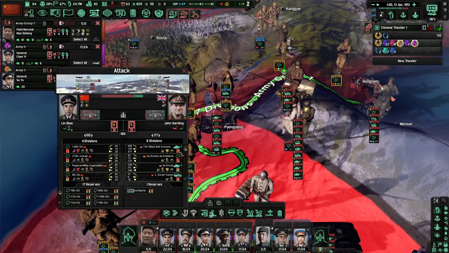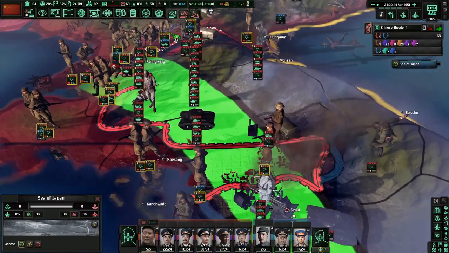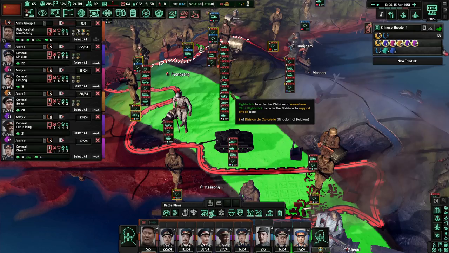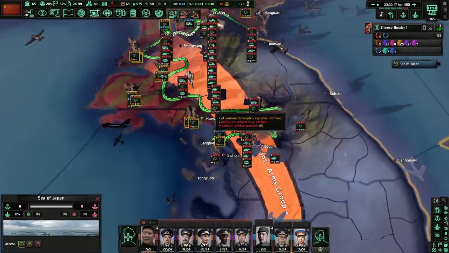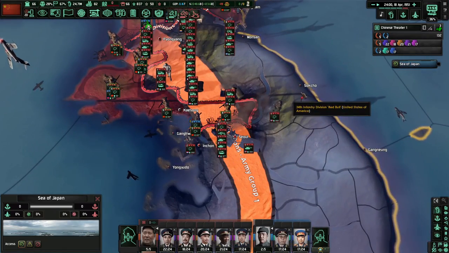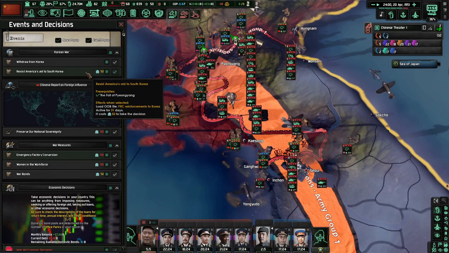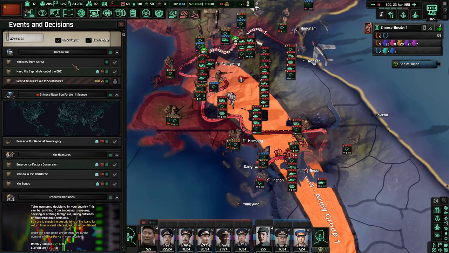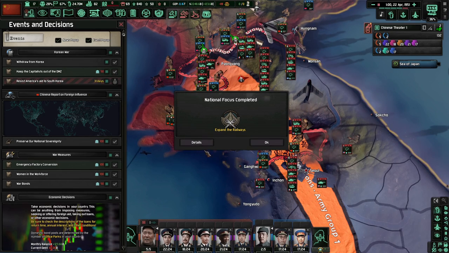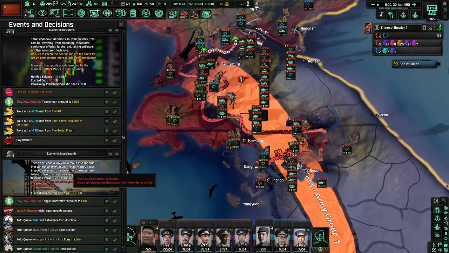How can you pierce these guys? You can't pierce them. Yep. Doing anything with these guys sucks. I'm sorry, but this is stupid. This is really stupid. The PRC can't even blow through these guys and get them back to the parallel line here, whatever it was, the 53rd or something like that. Resist America's aid to South Korea. Keep the capitals out of the DMZ. Expand the railways. Yuan reform would be good. High inflation would be good to get rid of.